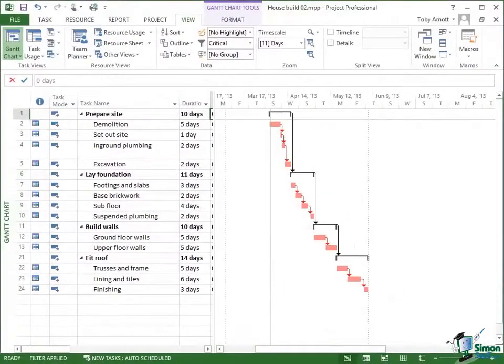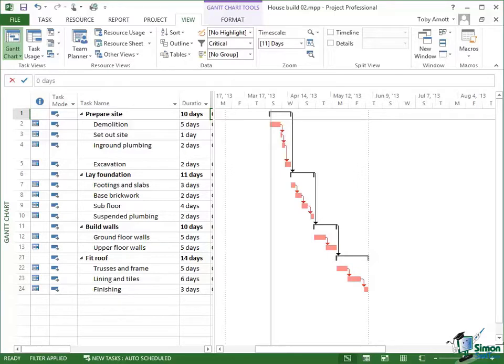So although I only have some of the tasks for the house building project here, I've got enough really to talk about the fundamental work that we're going to do over the next few sections of the course. Typically in a situation with a project like this one, one of our objectives will be to shorten the critical path. We currently start work on a certain date.